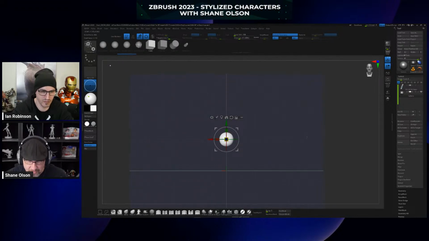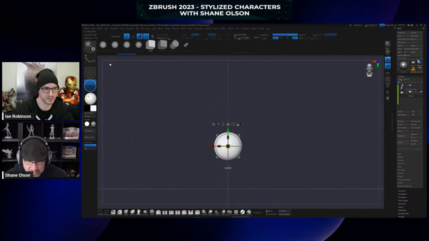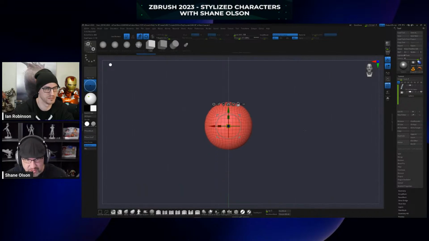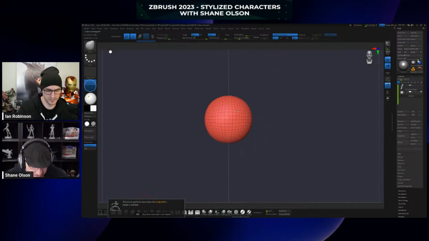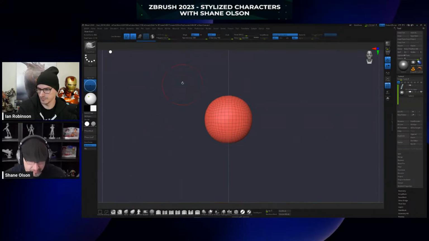So this is just a default sphere that comes with it, and you can see it's just a sphere that's been subdivided down. By default, Sculptris Pro is not turned on. Let me go over to a move brush. I'm going to grab a snake hook brush just so we can have a brush that is active with Sculptris Pro.